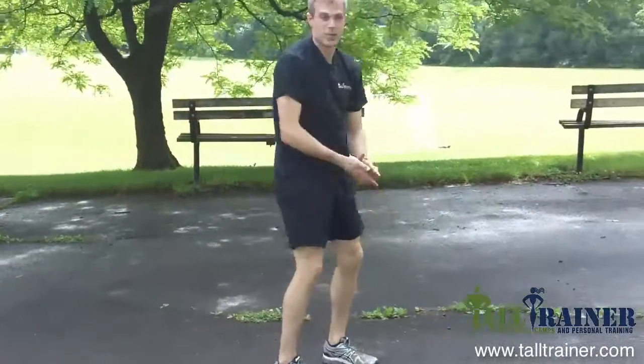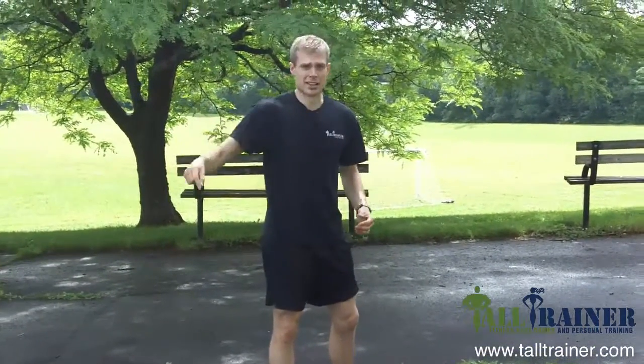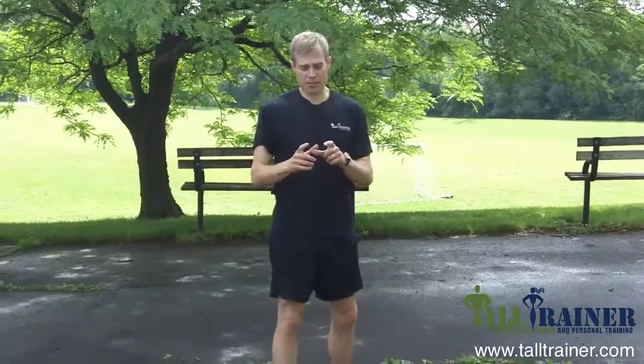While one person's doing that, the other person will go out and loop around. If you are by yourself, you can hold a plank as long as you can stand it, and then get up and take that loop, and then come back to that plank. You keep a 5-minute timer running, and you just keep going through that until the 5 minutes is up.